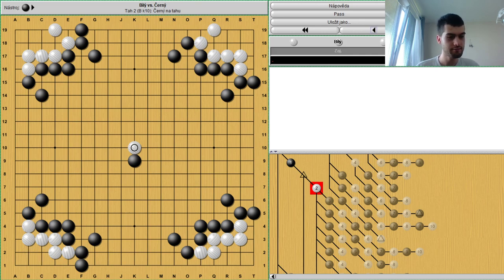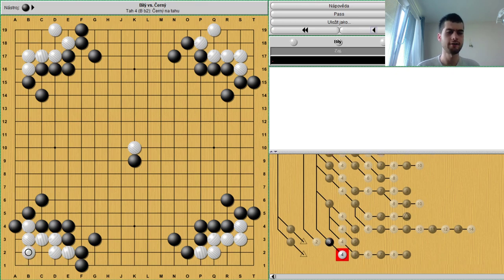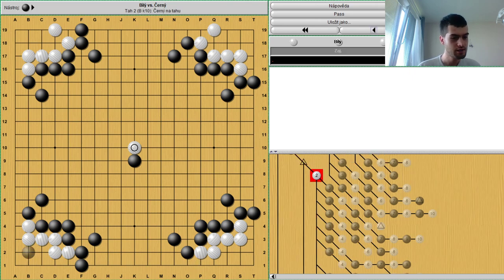So let's try some stuff. What we can try here. You should definitely be careful how to answer this move, because if I'm not mistaken, there can be some problem with the descent. No, actually you don't have to be that careful. But anyway, this move just makes it solved.